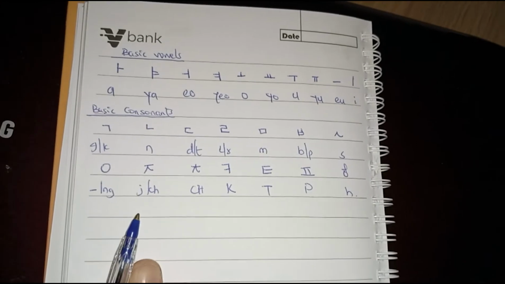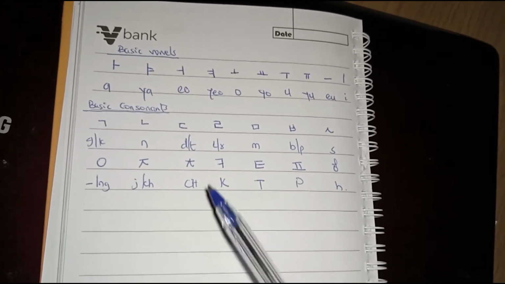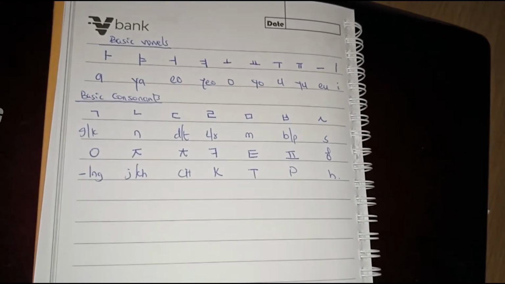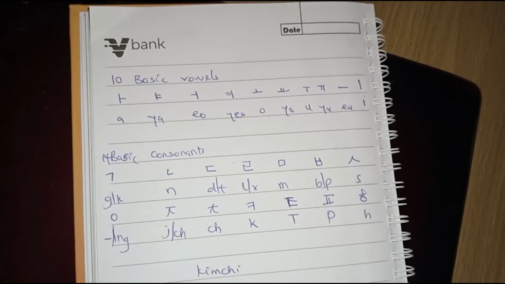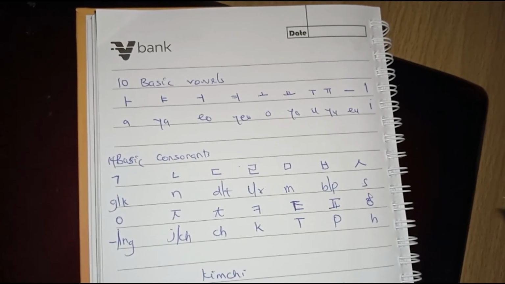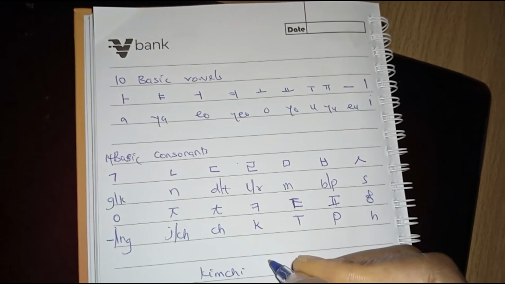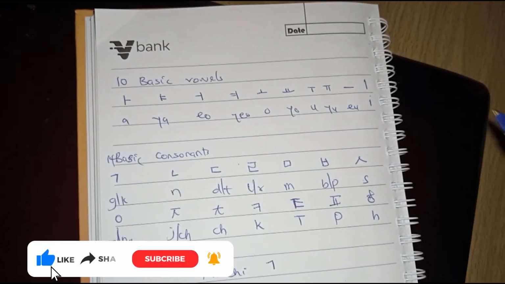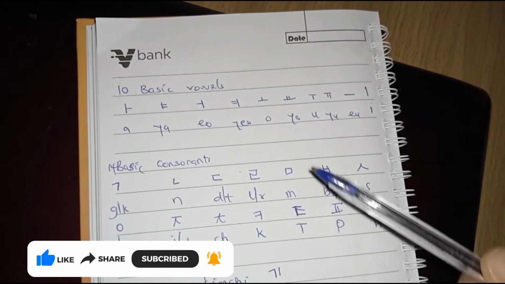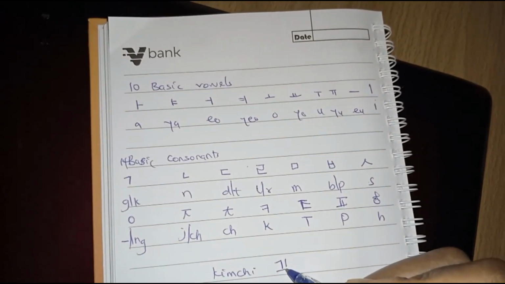So when you're done writing them like this, you learn the writing rules, the stacking rules, how these stack up to form syllables or characters that form words. So for example, you want to learn how to write kimchi in Korean, and you already know how it is pronounced. So you come here, you look for K here, you write K. You look for I, you write I. You look for M, you write M.